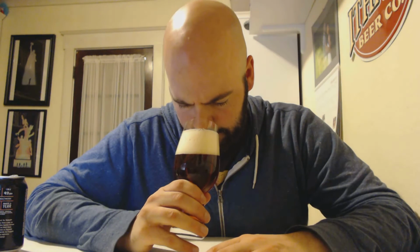I guess I should smell it first. I have such a weak nose. I always do smell first, but I'm a little stuffed up right now. Yeah, I'm getting a little bit of that mango. They say it has pine, resin, mango, and I definitely get some of that mango in the smell. And then it does smell more West Coast, but then some tropical, with that mango, a little earthy, almost like green tea a little bit. And I do drink a lot of tea, and it does remind me of a fruity green tea. Yeah, it just smells good, man.